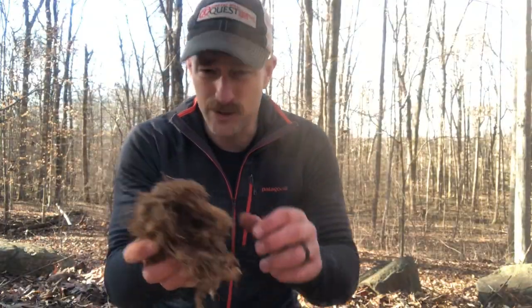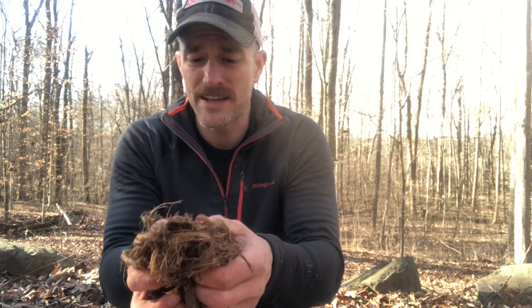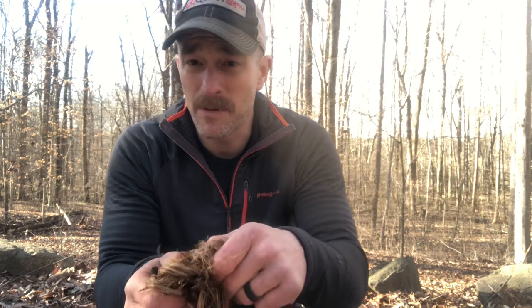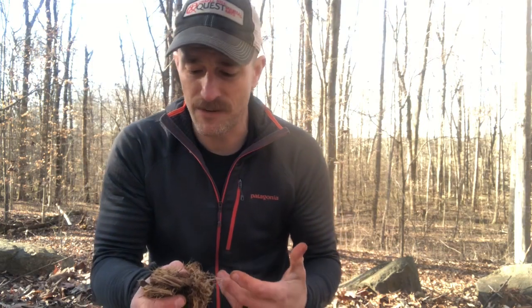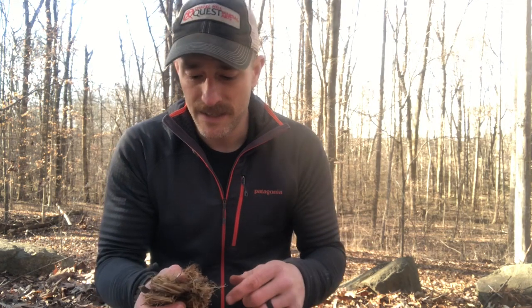So this is the tulip poplar bark broken down into a bird's nest sort of material. Still some big chunks of bark in there, so I would be better served to go ahead and process it further. But if I'm just using a flame or a spark, this is probably fine.